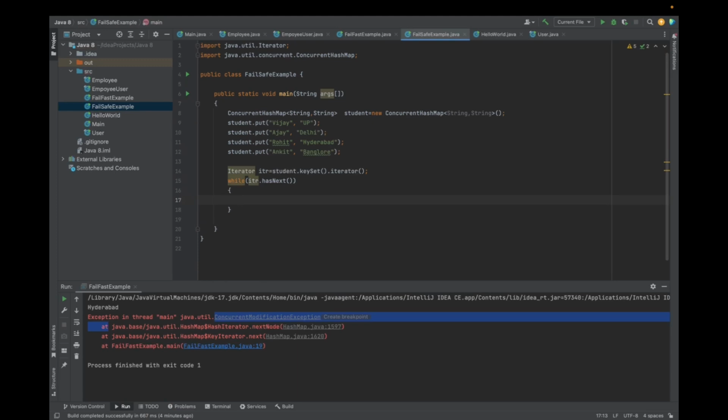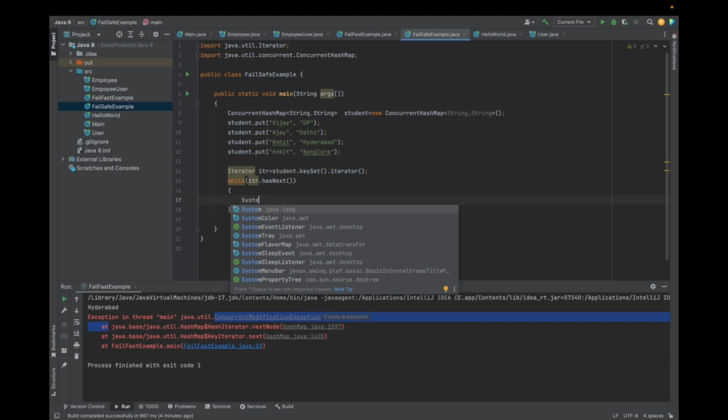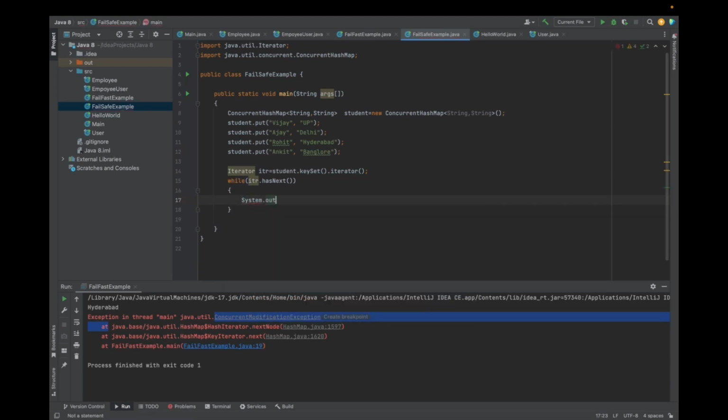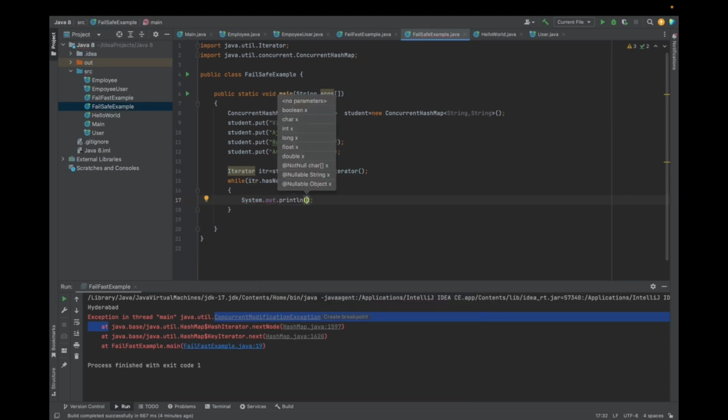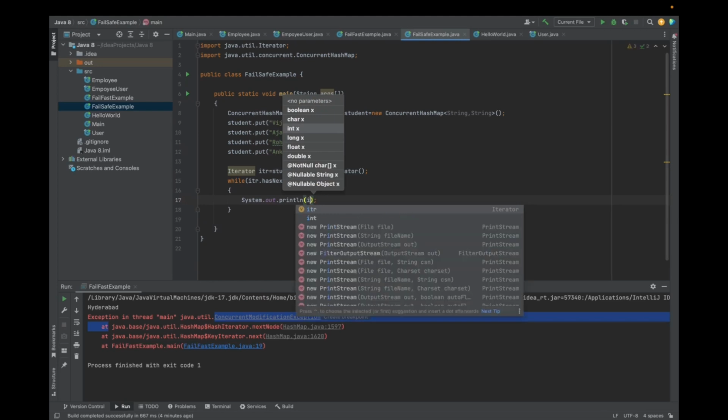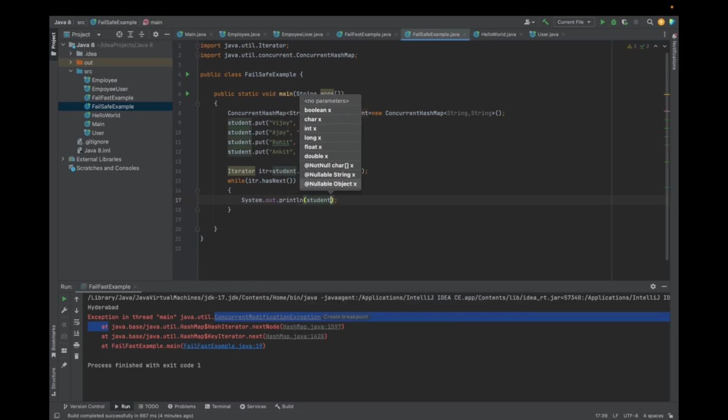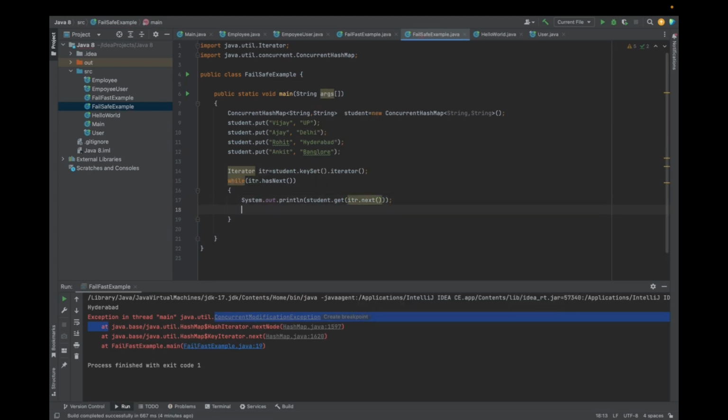So here System dot out dot println, and we print the value. Let's take student dot get, itr dot next. Now also in fail safe we are trying to modify the map.